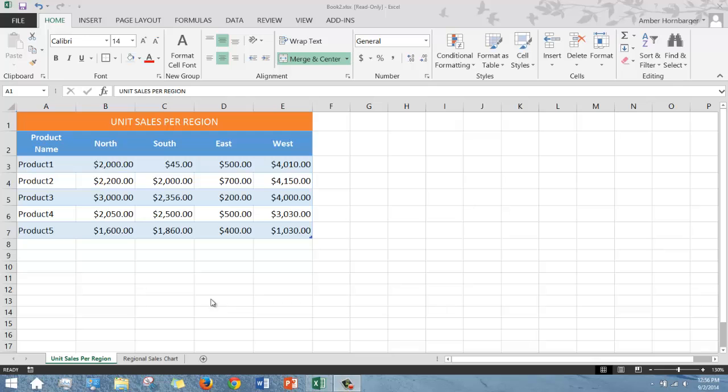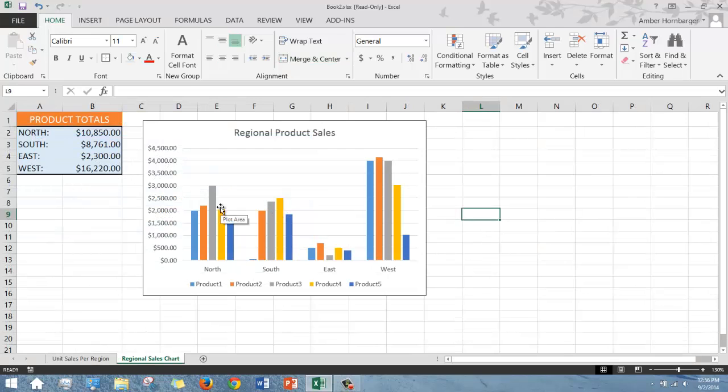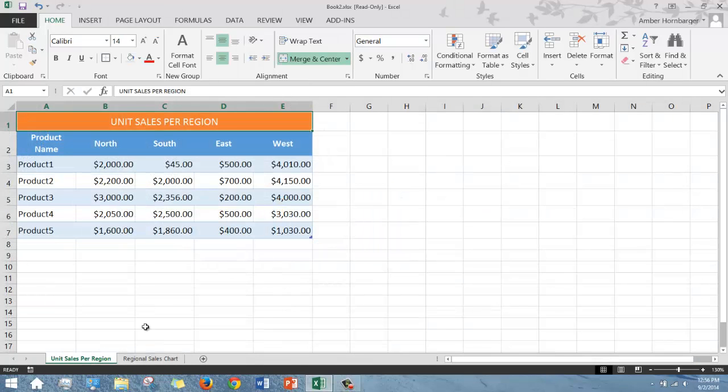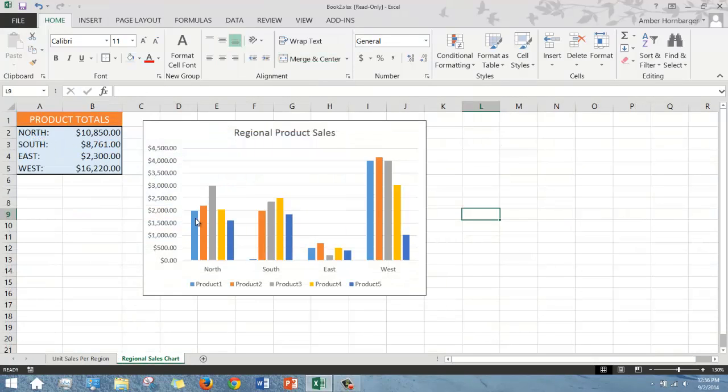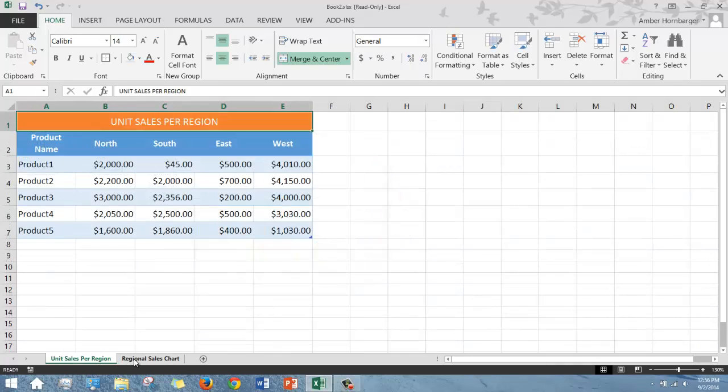Let's say you have two sheets in Excel, one with your data and the other one with some calculations and a chart based on your data. It would be nice to see the impact that your data changes would have on your calculations and your chart, be able to see them at the same time without having to click back and forth. Now there's ways to accomplish this, but my new favorite tool is the camera tool.